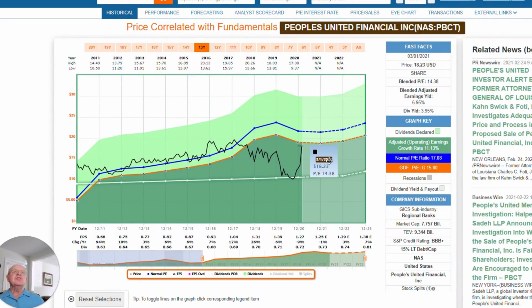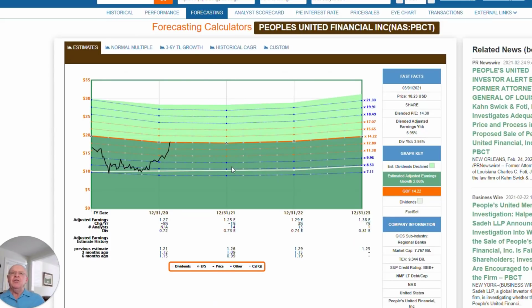I guess it's New York based. The valuation now, it's become fairly valued. The word fairly valued can also be fully valued. There's no bargain here. There's no longer a margin of safety. But it does offer almost a 4% dividend yield, so I wouldn't say it's a horrible investment here. But this might be another one of those cases where the opportunity's been lost. Woulda, coulda, shoulda, of course, it should have been bought back in the fall of last year and you'd have a nice rate of return on it sitting there right now this year.